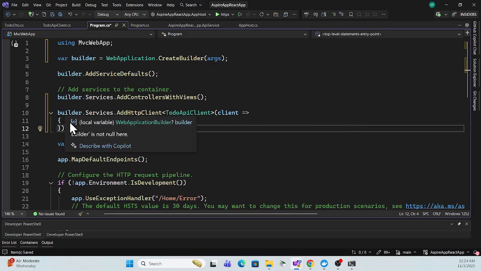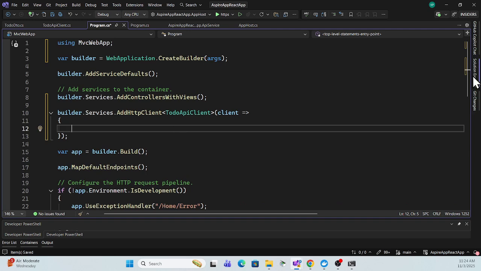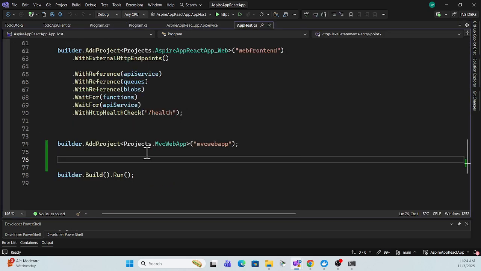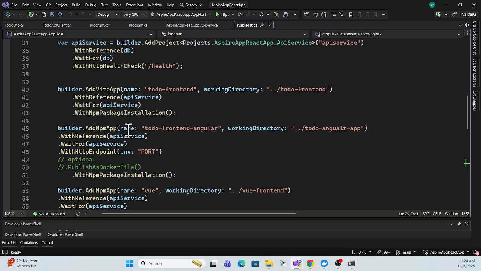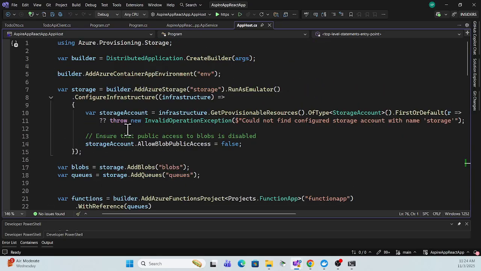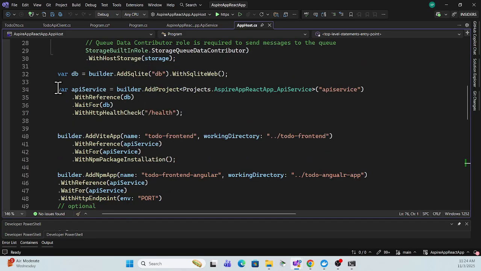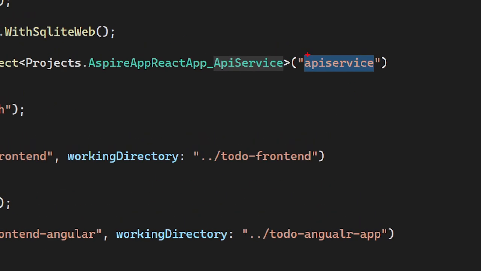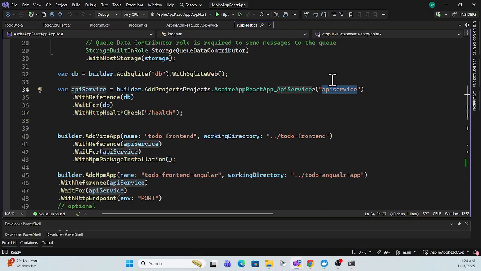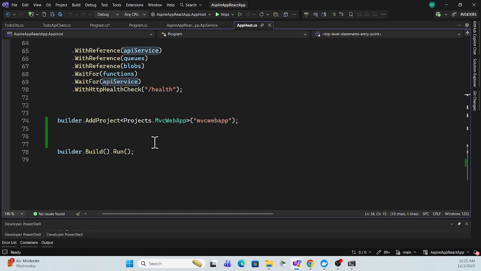So where is your base URL coming from? The base URL comes from the AppHost project. See, in this AppHost project, where is your API service? My API service is this, right? This is my API service, and the name is app services, right? So we have to refer to that as the base address. Also, one more thing: if we are trying to use that API service in our client app, definitely we have to reference it. So how can we reference it over here?